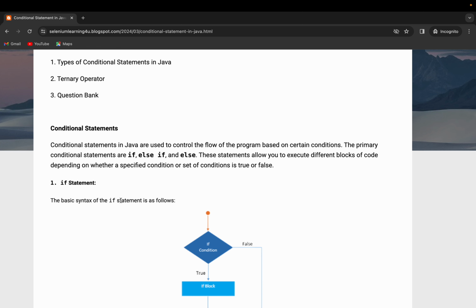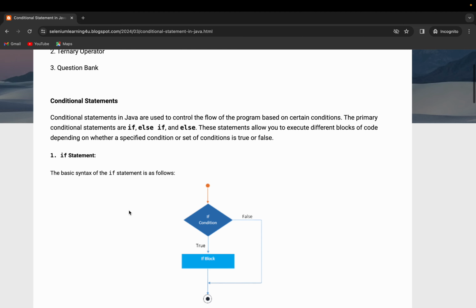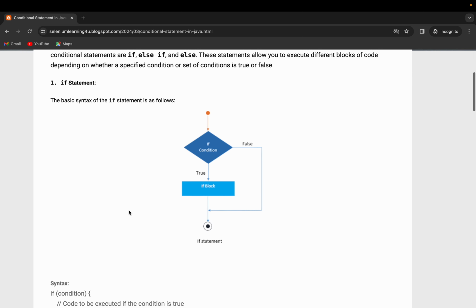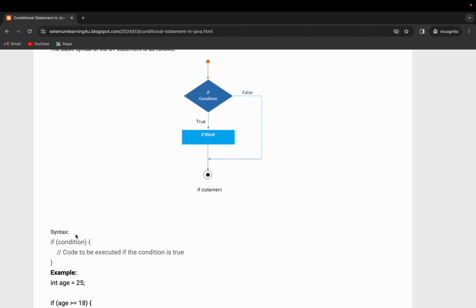Think of the if statement as a decision maker. It checks if something is true and it tells the program to do a specific action. For example, first you will check this syntax. First we will write if and then provide the condition, and in the block we will provide our code.